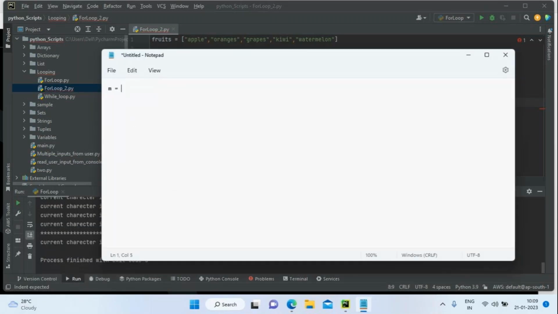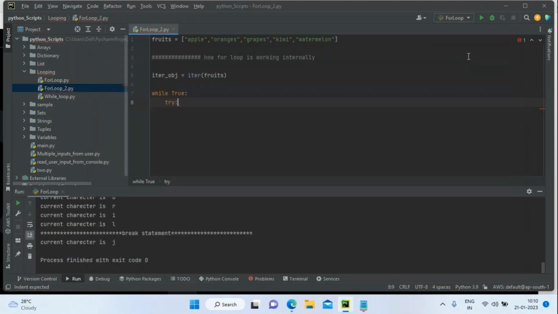m equal to 10 by 0. If you do this, what will you get? You'll get some exception, right? In runtime, you'll get some exception. This kind of code, what you have to do? You have to put it in a try block. Whichever code you think will get an exception, that kind of code you have to put in the try block. Okay. Now you're going to get some arithmetic exception. An exception means some abnormal condition is going to fail because 10 by 0 will be infinity. You're going to get an exception like that.